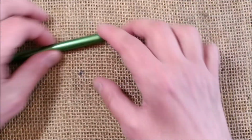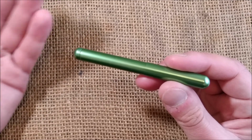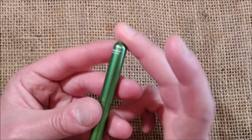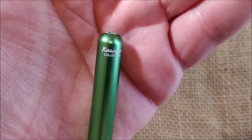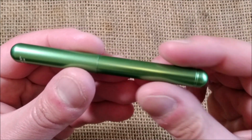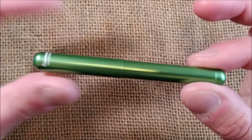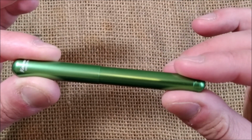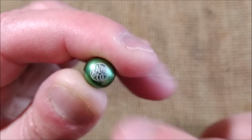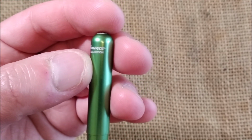So let me take this out of the way. So this is Kaweco Liliput, a very small pen, kind of a pocket pen, which is inspired by a vintage pen, which was an eyedropper from, I'm not really sure when, but I think very early years of the 20th century. So the pen basically has a cigar shape, so cylindrical with rounded top and bottom. On the top it has Kaweco printed in white over the green background. On the side of the top of the cap it says Kaweco Collection.